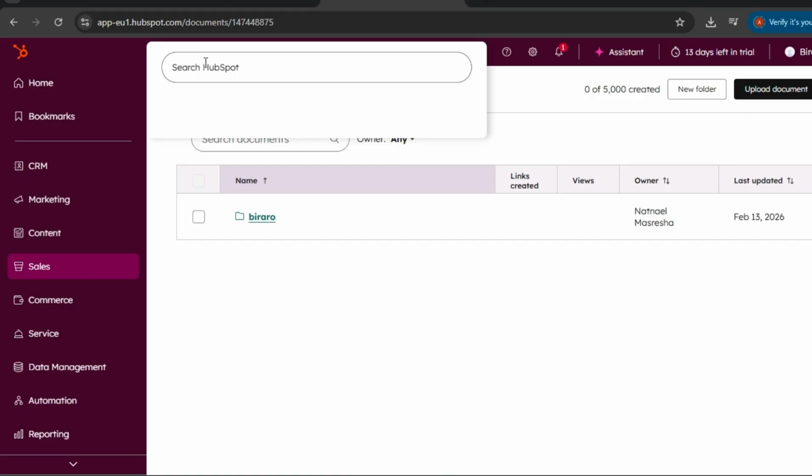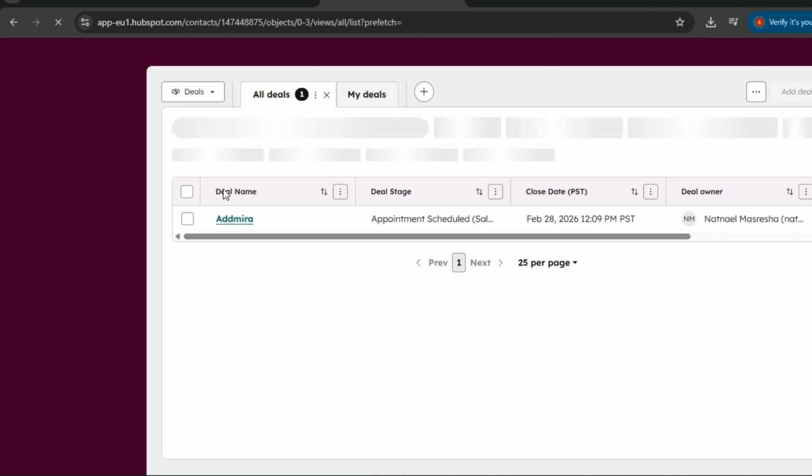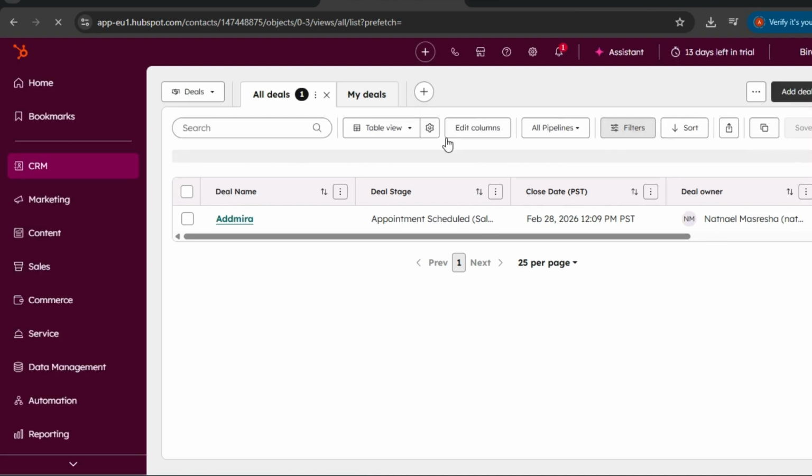So for example, let's go over to the deals. Click on the deals right here and we should be able to see its actual interface. After that, you just need to navigate to the settings, which is the gear icon. So here we have our gear icon for this actual board setting for this actual deal.